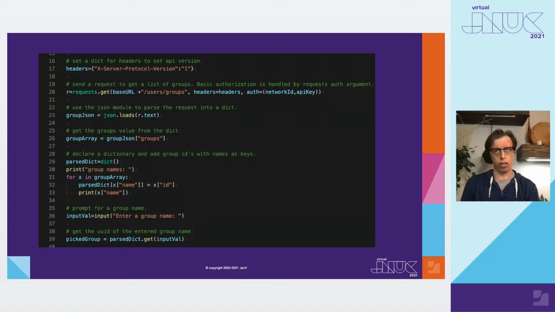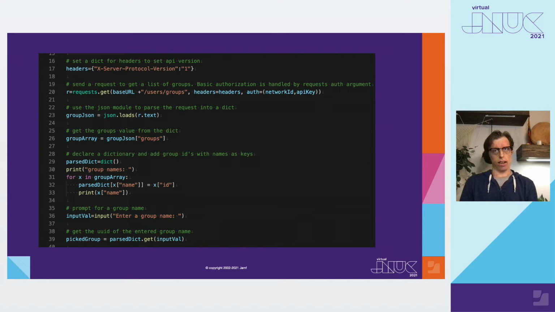We won't go into too much detail, but the basic requirements for the request are here. The headers are set so we can specify a version. It will default to 1 if no version header is sent, but in some cases, endpoints will require different versions. So I usually send the header anyways, so I don't forget it in other scripts.